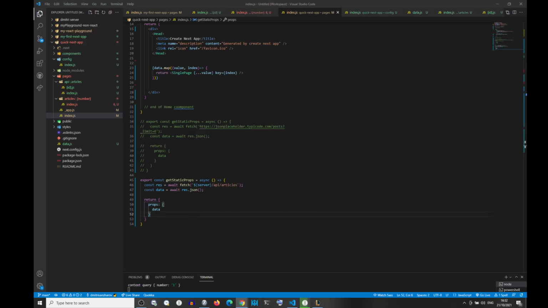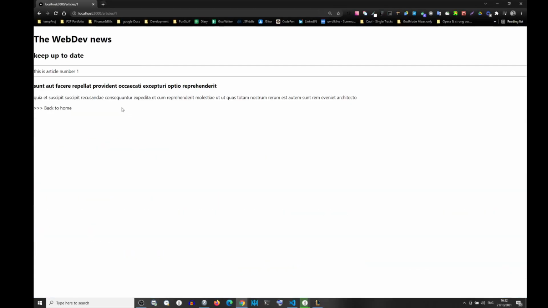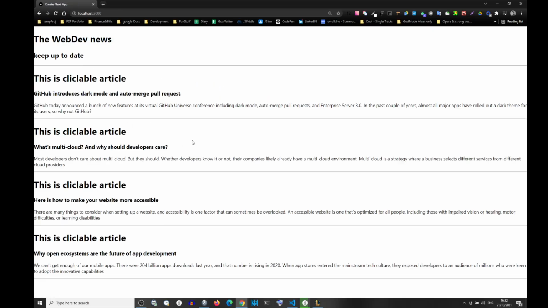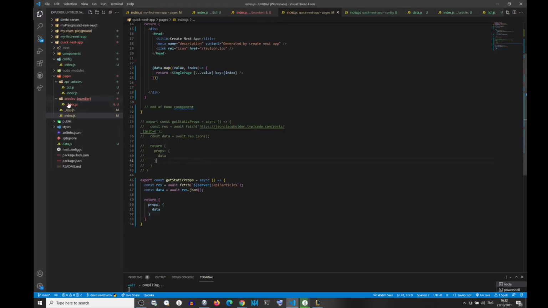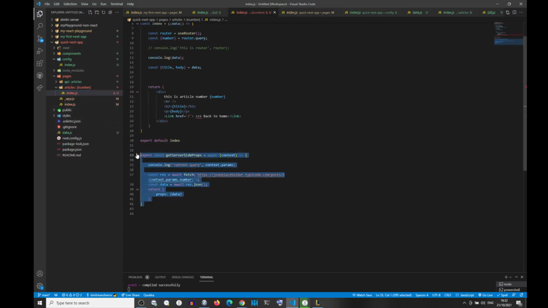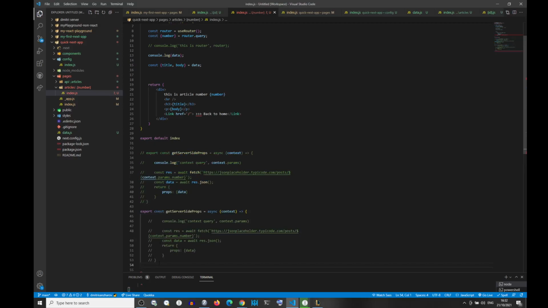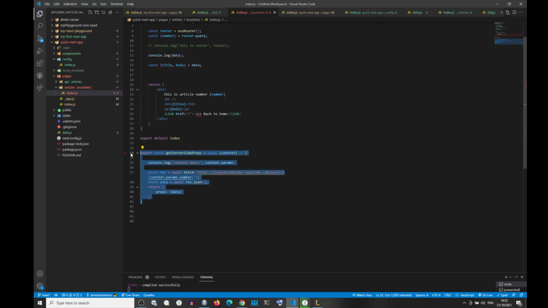Right? So next we have a problem. I'll show you what the problem is. When we click into it, it still fetches from external data. You see, the article number is correct, but the data is incorrect because it still fetches from the external data. So we need to fix that. We don't need API anymore. Article number, okay, so we'll go here and we need to fix this. So we copy, whoops. Man, why did I do this?